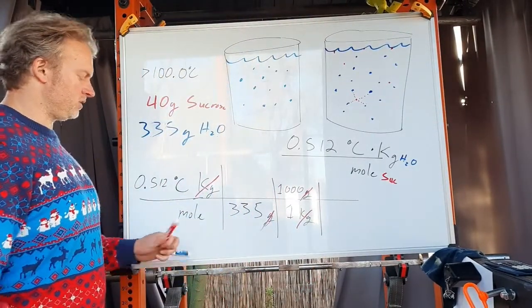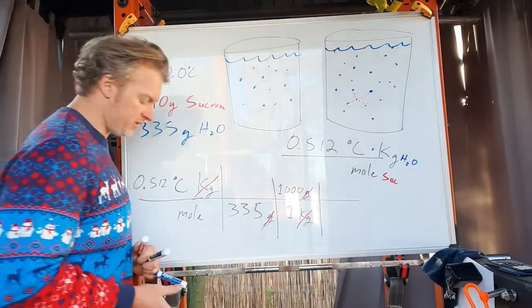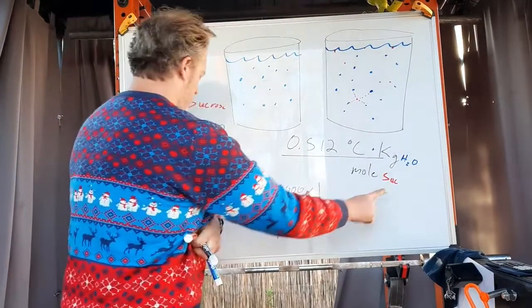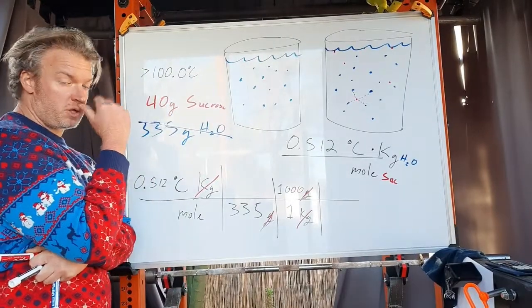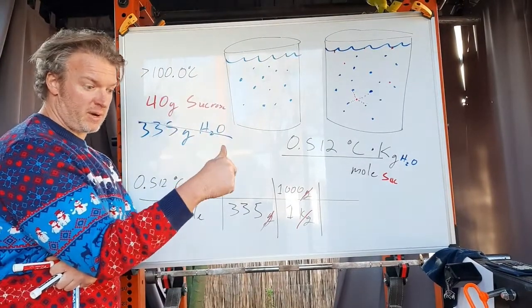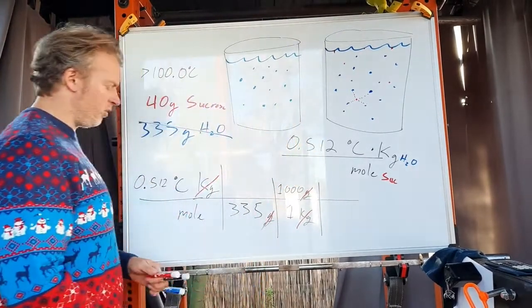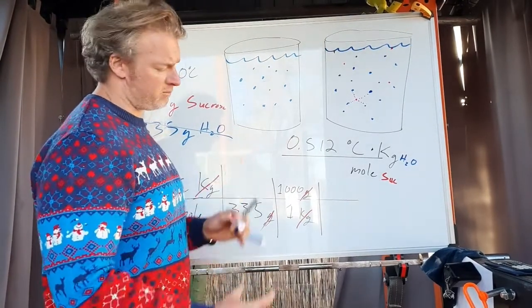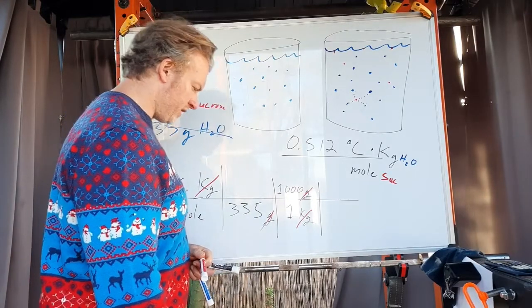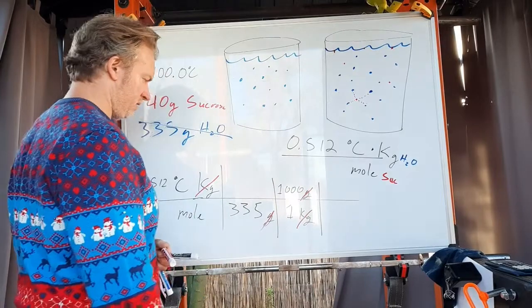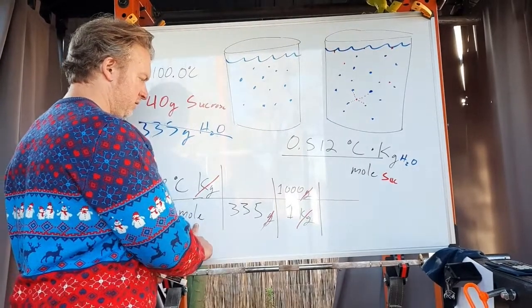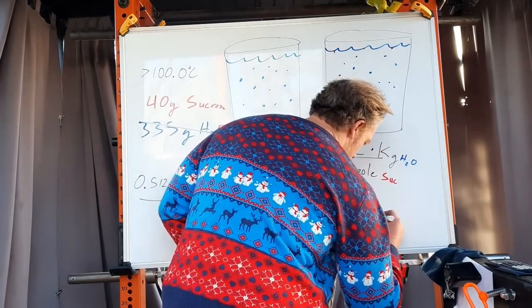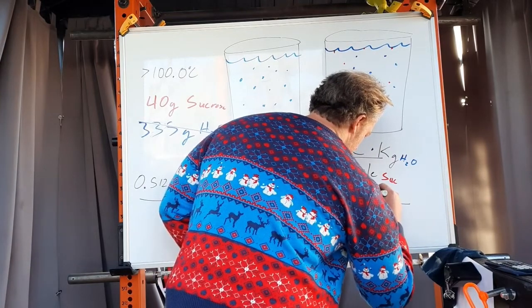I need to cancel out moles of sucrose. Now I have the grams of sucrose and the periodic table has grams divided by moles. The 342.3 grams per mole is the molecular weight of sucrose - it's a disaccharide, big sugar rings. I need moles to cancel out, so 342.3 grams divided by moles. I wrote that in maybe kind of funky looking and upside down, but I'm trying to make the unit cancel.